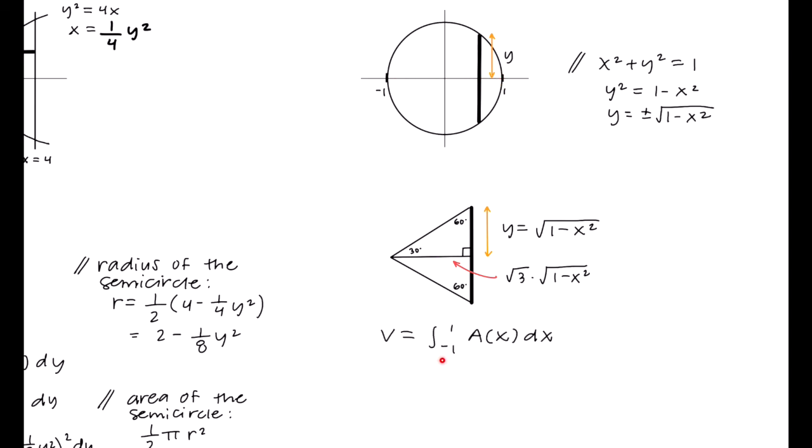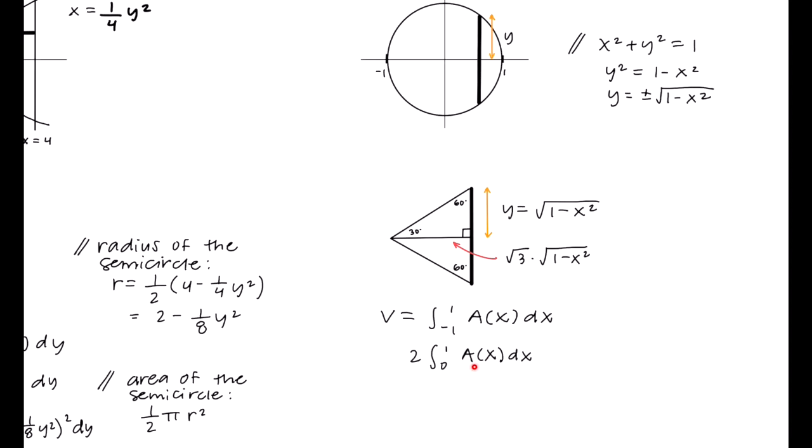So our volume is going to be the integral from -1 to 1 of A(x) dx. You can see integrating from -1 to 1, because the region has y-axis symmetry, is the same as integrating from 0 to 1 and multiplying by 2. And this A(x) represents the area of the triangle. And again, for the area of a triangle, the base and the height need to meet at a right angle. The base is the entire length. If this is y equals the square root of 1 minus x squared, the whole length would be 2 times this expression. So I put 2 times the square root of 1 minus x squared as the base, and then this will be the height right here.